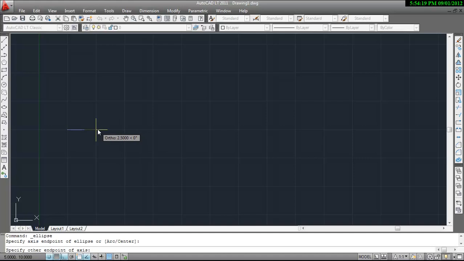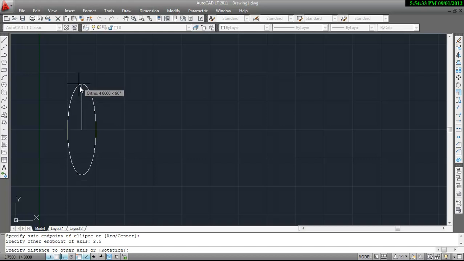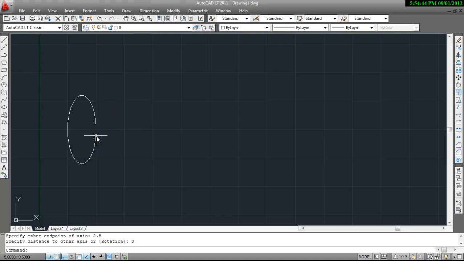This would be your major axis, and I'm giving it as 2.5 inches. Now it will ask you about your minor axis, which is actually major here. That is half of the major axis. I will give it as 3. So you can see an ellipse has been created.